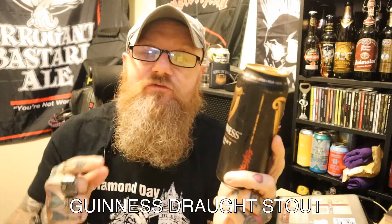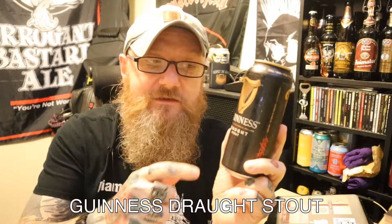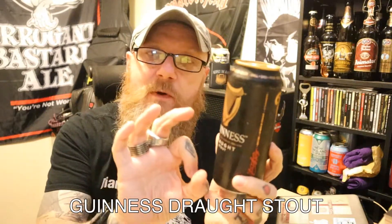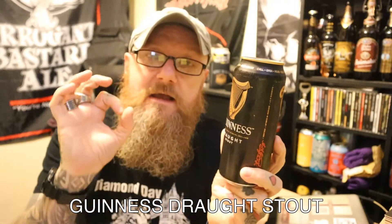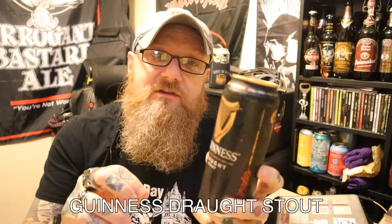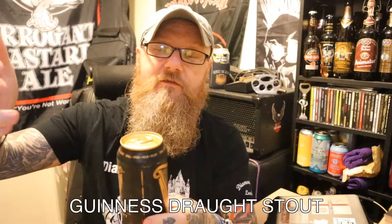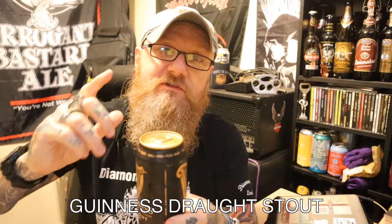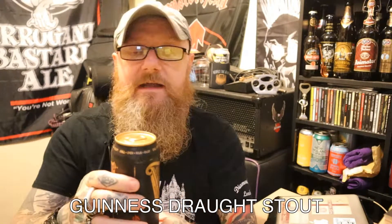What I am going to do here is try and explain the science behind the draft Guinness and the widget. It's pretty simple. There's a ball in here and when I finish this I'll open up the can and I'll show you what the ball looks like — it's basically a ball with a hole in it. What happens is during the canning process, just before it's sealed up, the beer is put inside and then the top goes on; just before that's done they shoot a load of nitrogen in, whack that on, and there's your can.